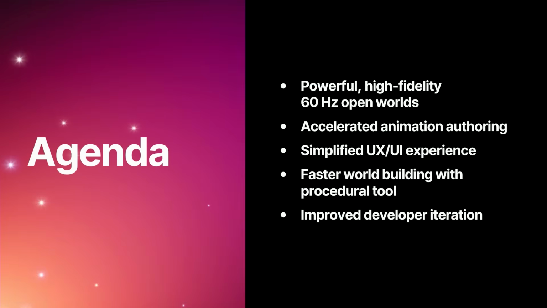So the things that we're going to be talking about today are performance, authoring, animation, so a bunch of usability, a bunch of workflow stuff. The overarching message around 5.6 is a message of maturity, right? A lot of the things that we've been doing with the tools have been to make them both faster, but also more productive from an art production standpoint. A lot of the work that's gone into the animation system specifically is geared around getting people to work very, very quickly inside of the engine. And of course, we're always striving to improve the developer iteration process, and there are lots of fun things that are not the best demo things, but are definitely worth mentioning, and we'll cover that off with a catch-all slide at the end.